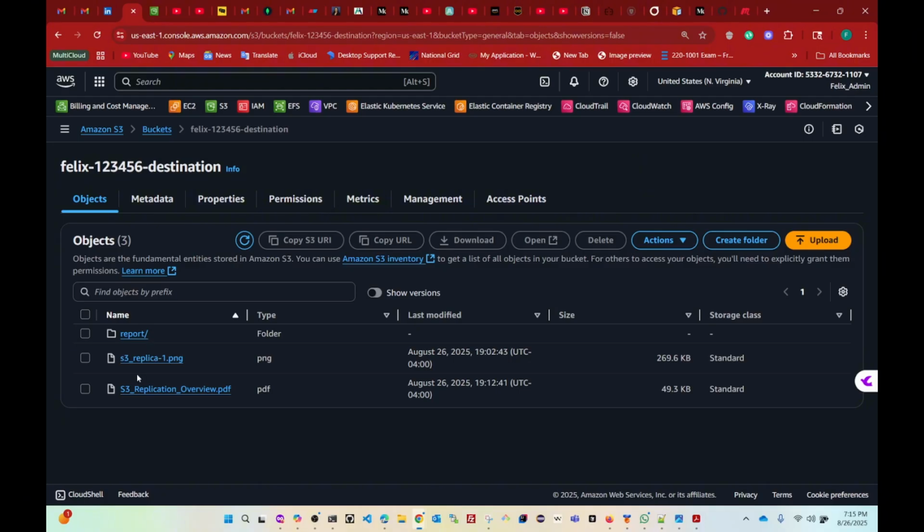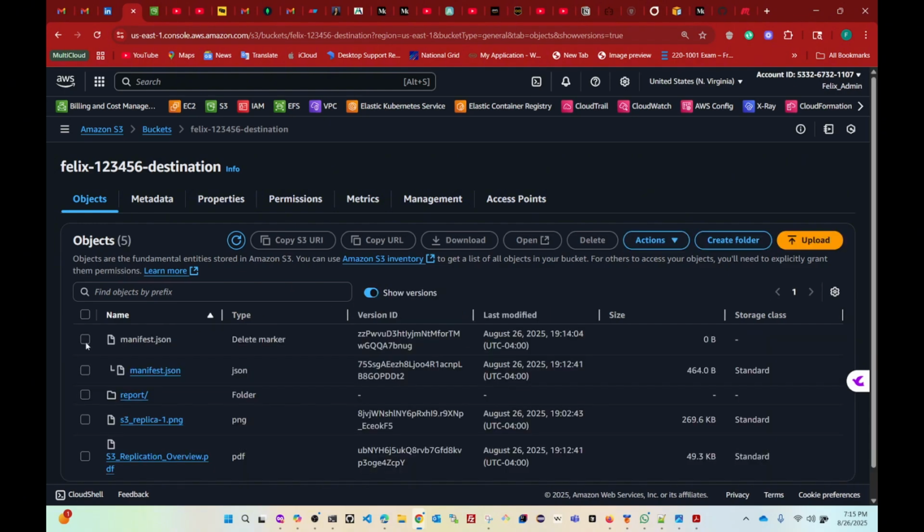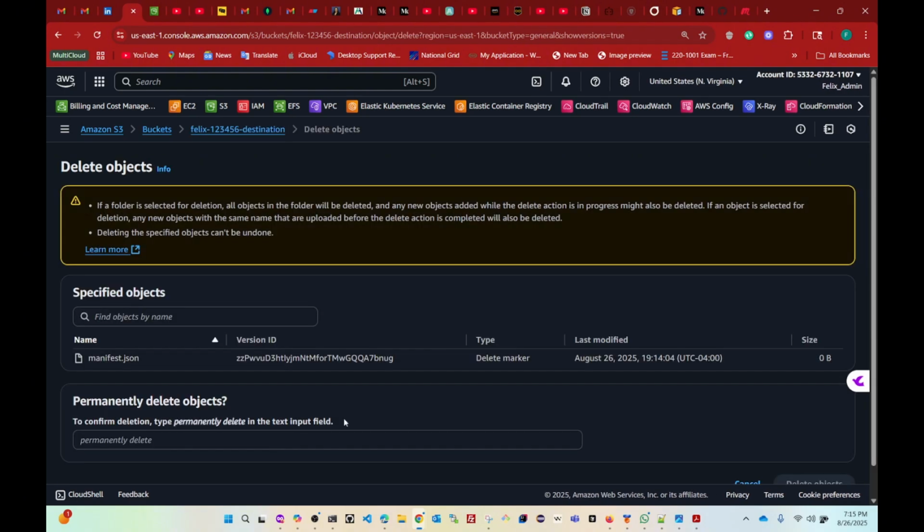But you will see that if I restore it in the destination, it's not going to be reflected in the source bucket, because S3 replication is asynchronous. It does not go in the reverse because we have not set replication on the destination bucket. So I'll go ahead now, show versions, and delete this delete marker, and I will type permanently delete.